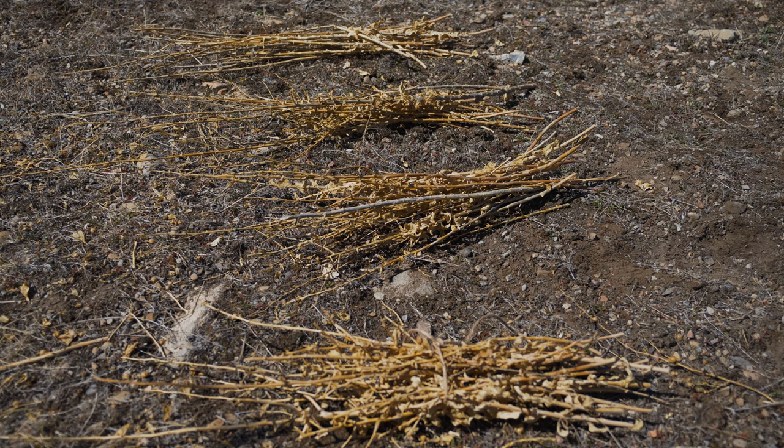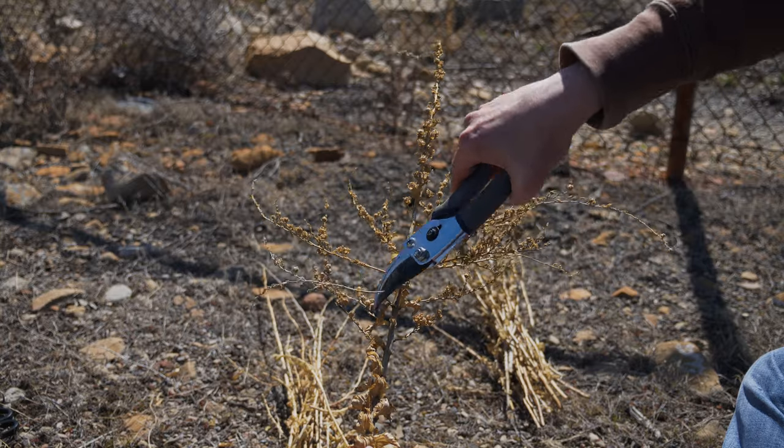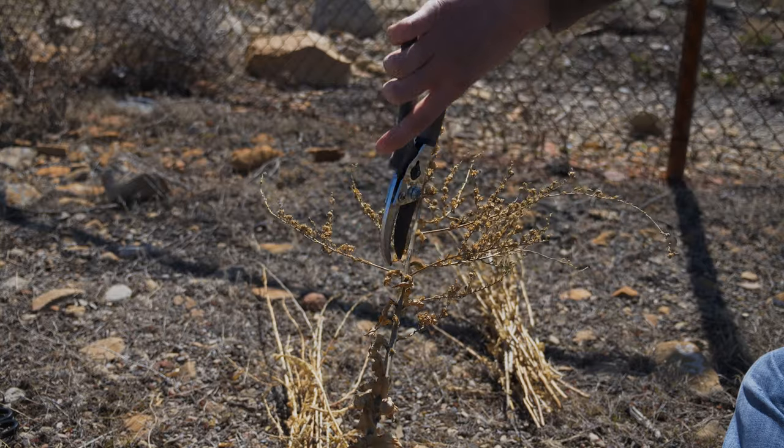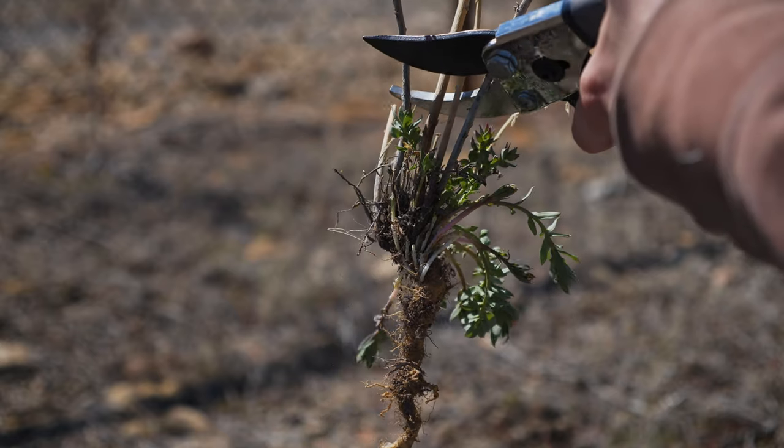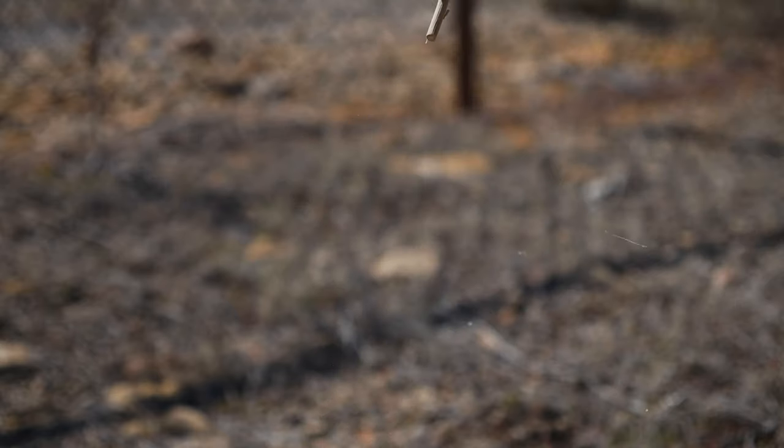Four to five bundles should be used per site, though more or fewer may be required depending on the infestation size. Make sure you don't spread weed seeds or roots to new sites, as this may introduce new genetic material. Also try to avoid spreading other plant or insect species to new sites, as this may accidentally create new problems for the future.